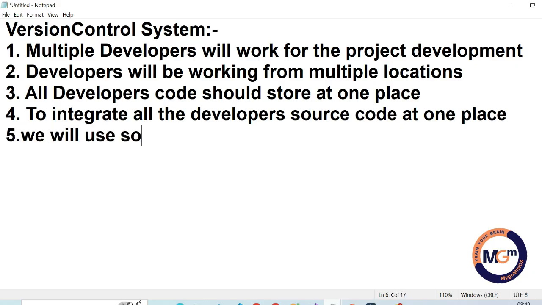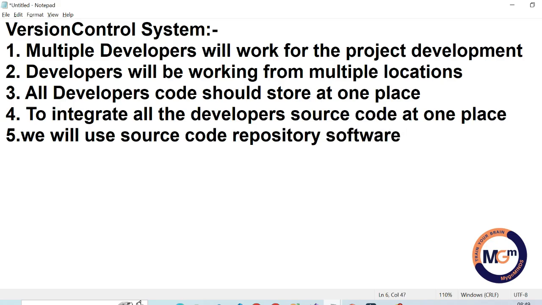So we will use source code repository software. What are the source code repository software options?